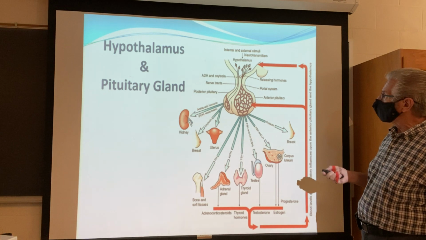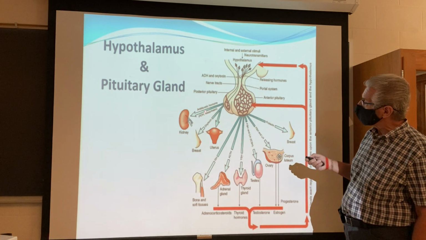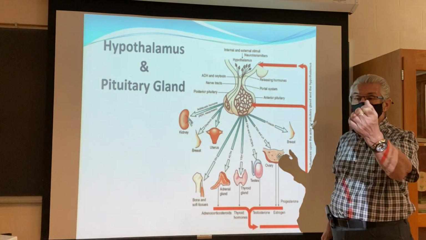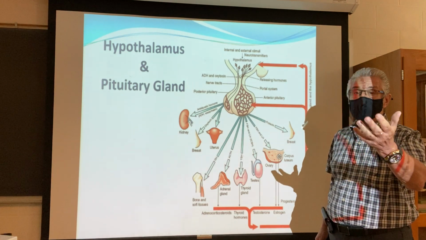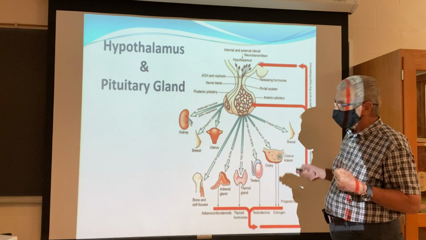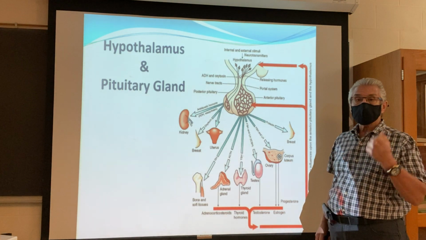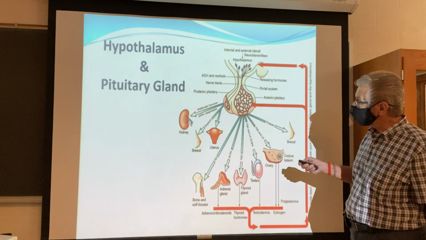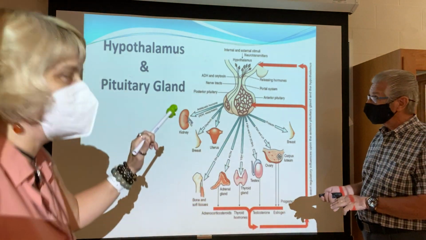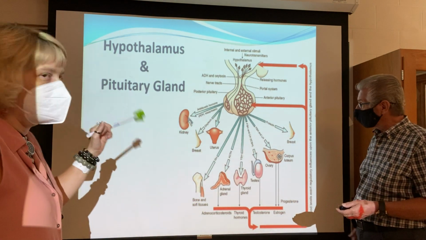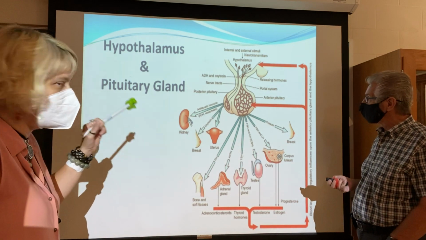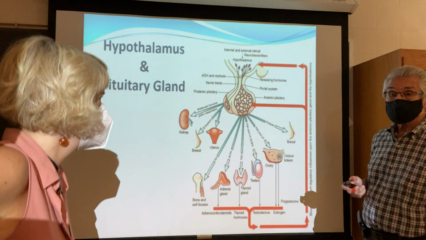ADH, antidiuretic hormone. Let me give you another term for that. It is called vasopressin. Why? Because it causes constriction of the tubules in the kidneys to retain water. Antidiuretic. And I might add, if you get inebriated or you drink lots of coffee, it is a diuretic. That's correct. That is why we get dehydrated with coffee and alcohol, because it suppresses ADH. That's another good thing to remember.